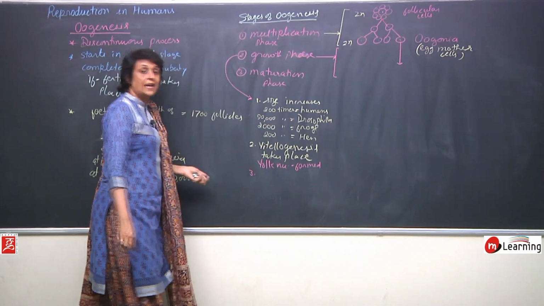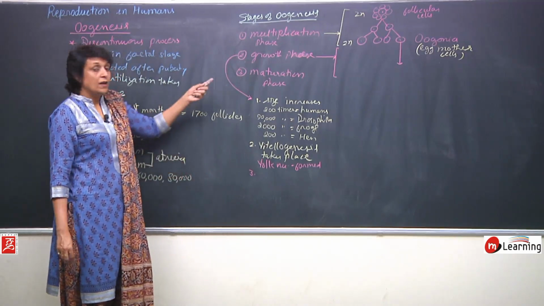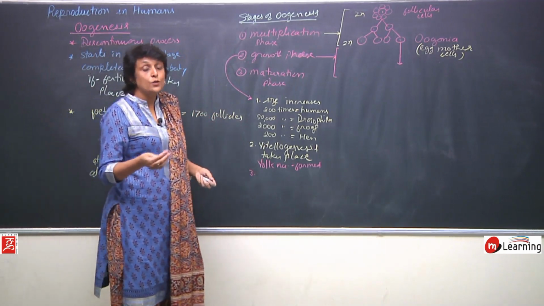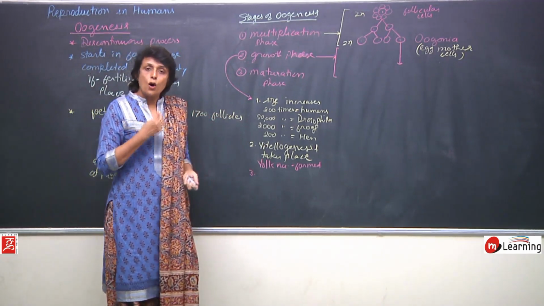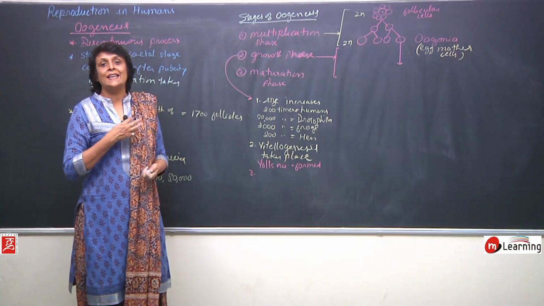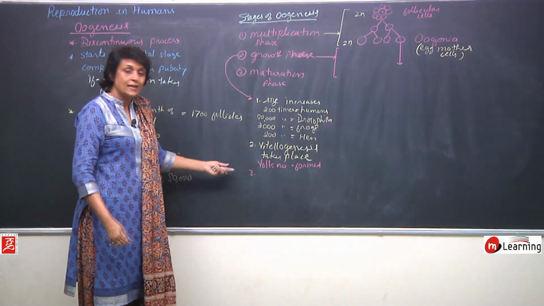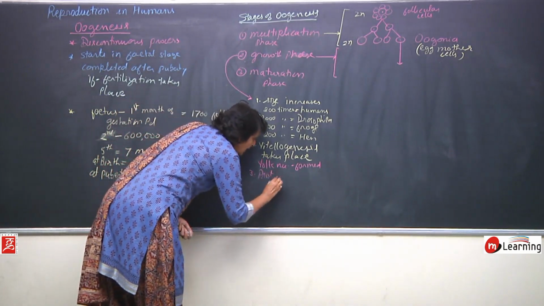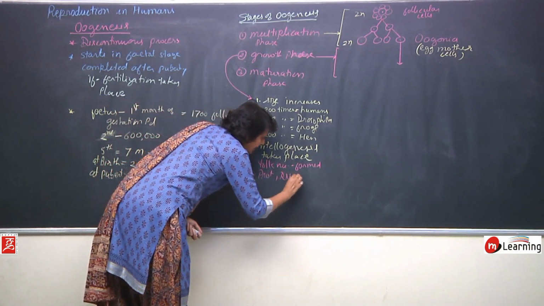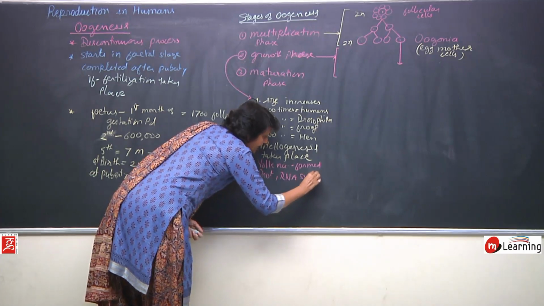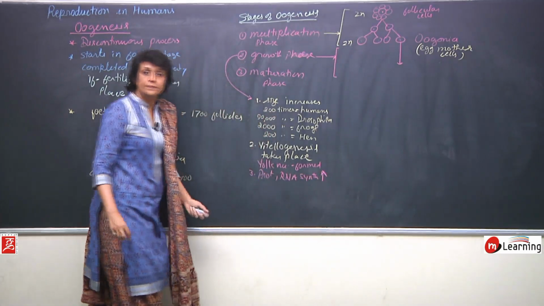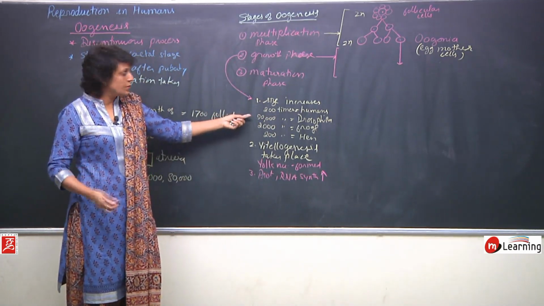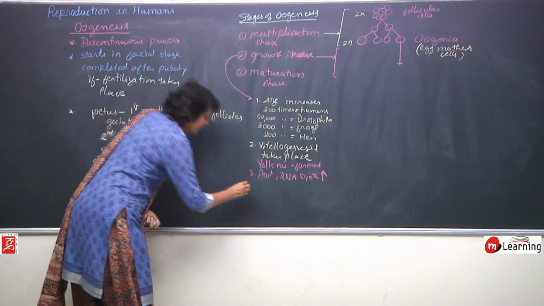Third change that we see here is growth is not only because of yolk. Now the cell has to divide to produce the egg. So all those proteins, RNA, everything whatever is required has to be made. So protein and RNA synthesis increases. That also results in increase in size.